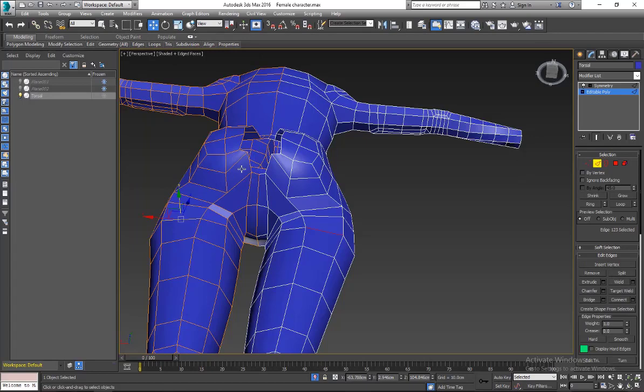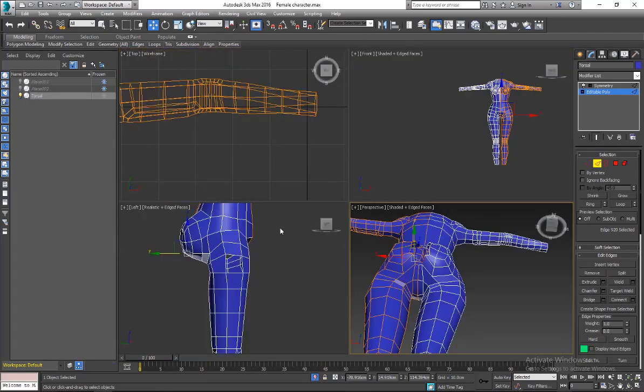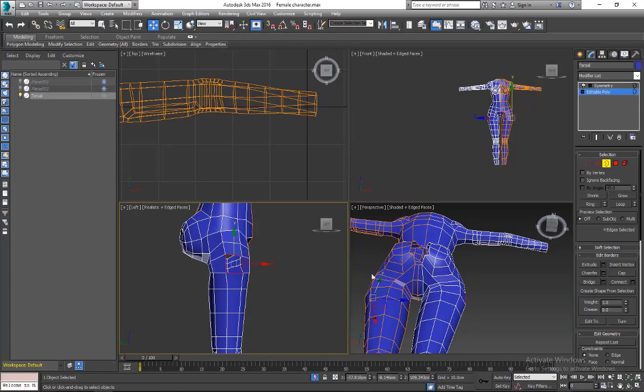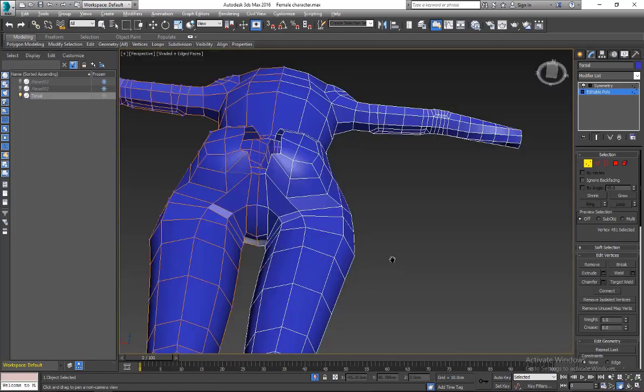So I'm going to shift extrude. Unfortunately I deleted the part here, I can just cap that. Go back to the polygons.